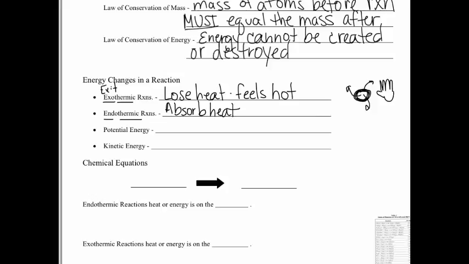Endo means inside, into. So the heat is being pulled inside. So again, looking at my silly little drawing over here, if I have my reaction occurring here and it's drawing heat into the reaction, if you hold your hand up and touch that, it's actually going to draw the heat out of your hand. And when it does that, it's going to feel cold. That's kind of counterintuitive, but that's the way it works. So this is actually going to feel cold.